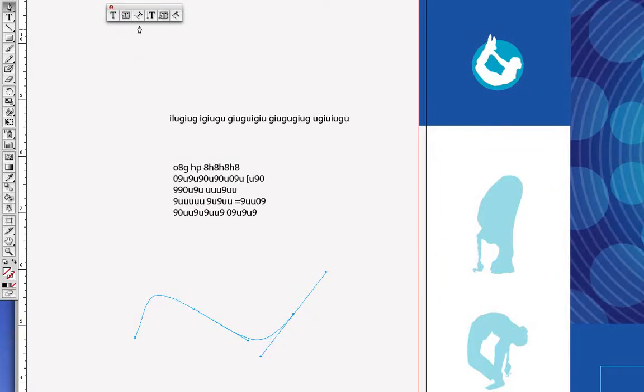So I'm going to come up here and click on the Type on a Path tool, and I'm going to go back down to the path I created, and I'm just going to hover over the path until that little lightning bolt that goes across the type cursor intersects with the path, and then I'm going to click. And then when I start typing, that type moves along the path that I drew. So that's type on a path, and I can highlight that type on a path and just do Command A or Control A to select all, and I can use the same alignment features there.